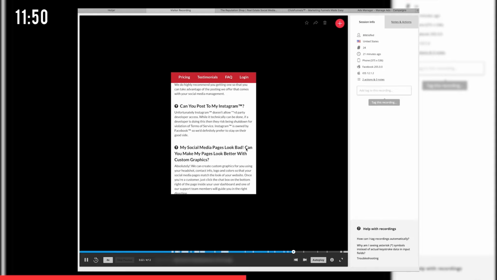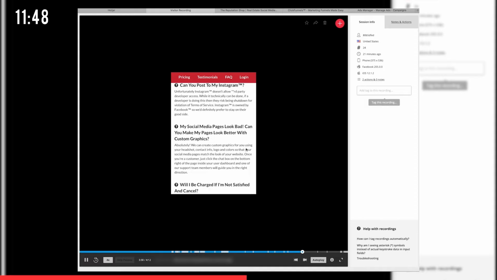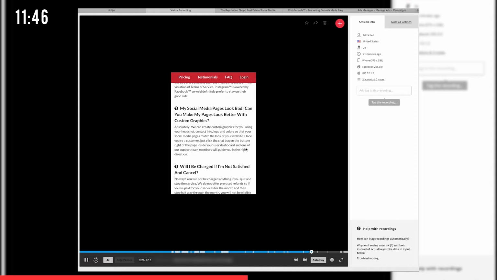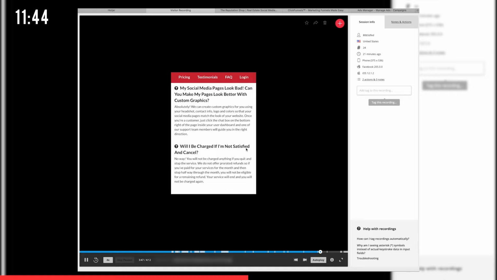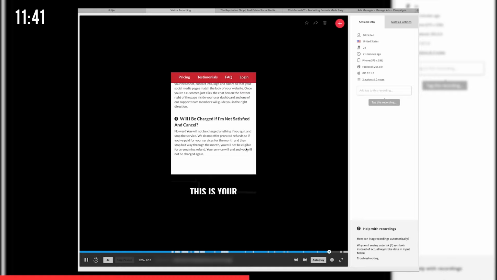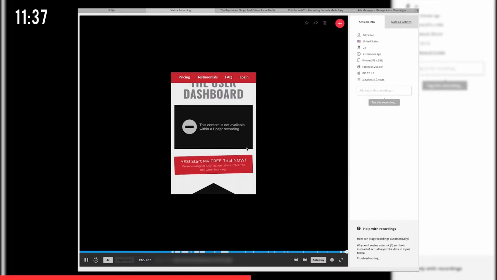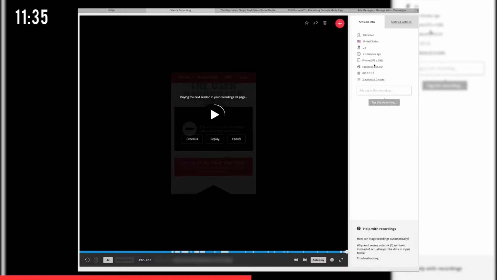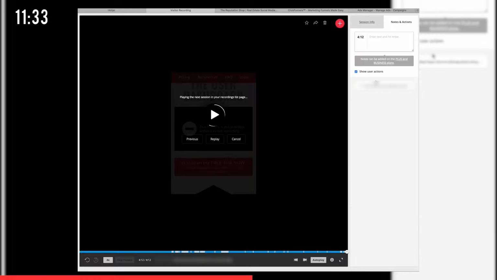Okay, can you do this? Can you do that? So maybe they'll probably go to the very bottom of the page and scroll back up to the monthly plan and click. That's what it's going to look like they're going to do. So maybe they did, maybe they didn't. Let me see. Visited, no clicks. So it looks like they didn't.